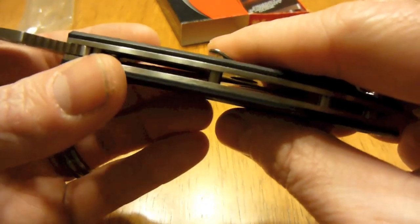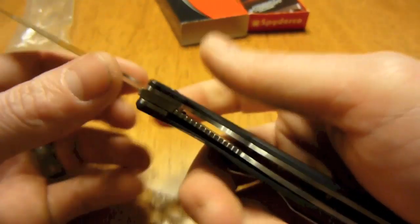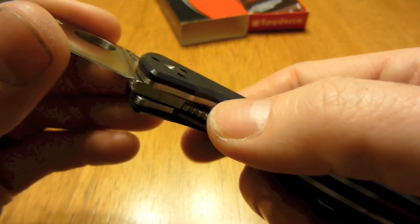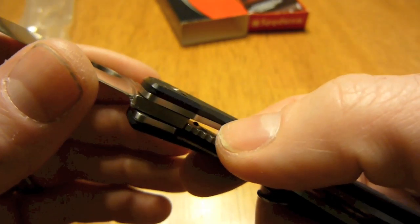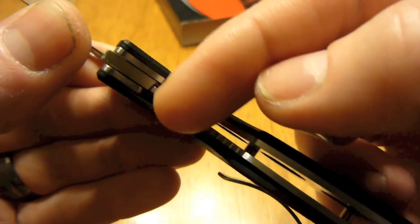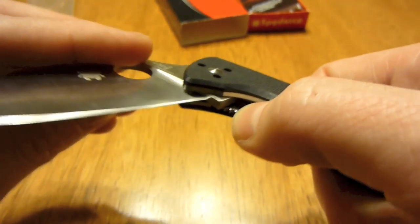And also, if you'll notice here, the back of this knife is non-enclosed. It's actually open. So if any water or anything, you're cutting anything with it, it'll actually flow right through the handle. It won't get stuck inside the handle and make it hard to clean. And then they also use what they call the Walker liner lock. Some guy named something Walker, I don't know. All it is, you can tell here on this one liner, on this one side here, it's actually kind of like a spring. Push it over and that unlocks it so the blade will move freely.